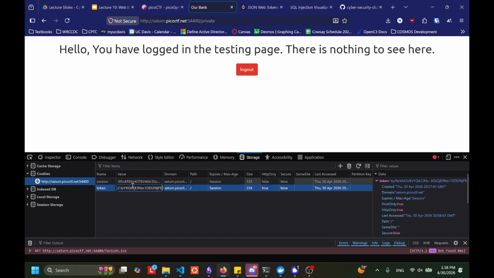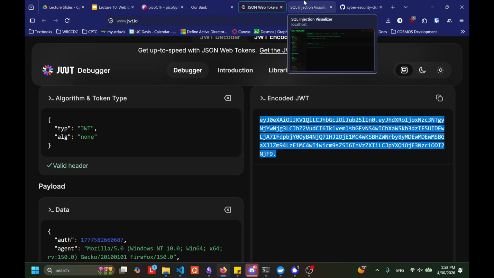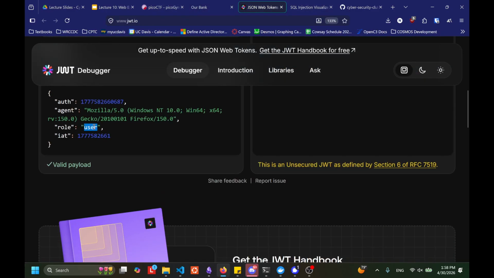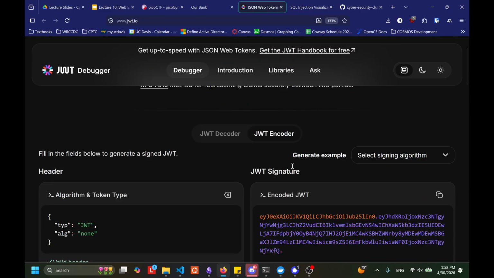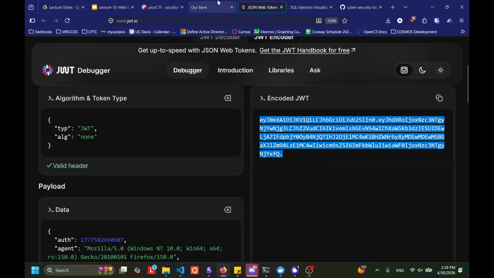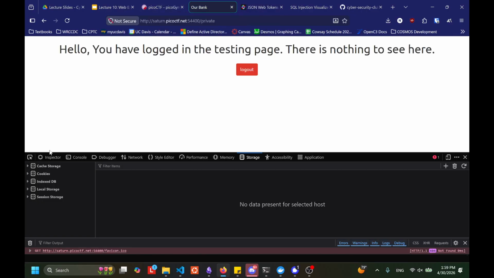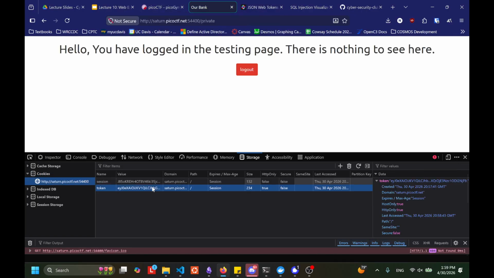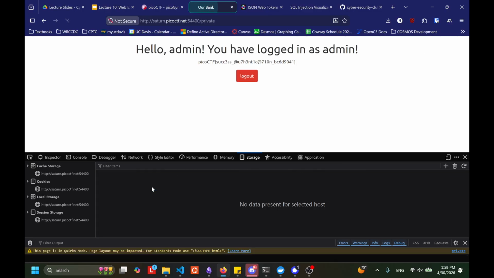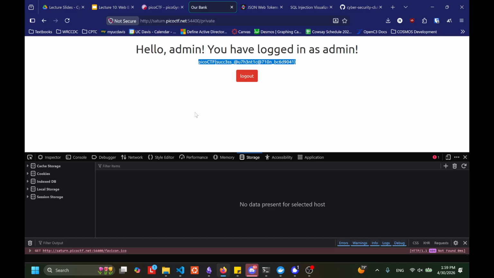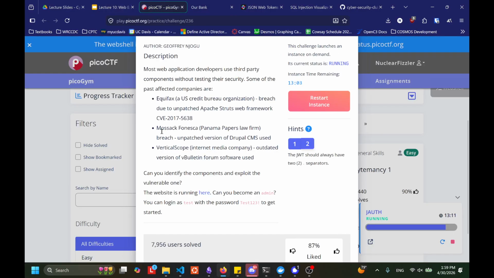Sorry, let me just paste it and refresh. Oh, none admin. Almost forgot. I want to log in as admin, and there's no signature verification that I haven't tampered with it. Boom. Yeah, there we go. You've logged in as admin. That's pretty much the same level of defense as just saying, give me a cookie, admin logged in, true, false. Pretty much the same idea, but a bit fancier.